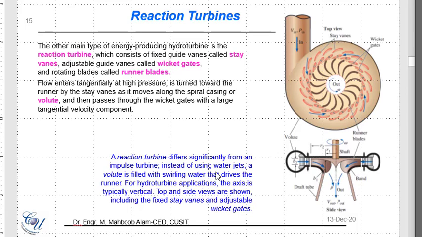You also should note that in a good design, the number of wicket gates does not share a common denominator with the number of runner blades. Otherwise, there will be severe vibration which is caused by a simultaneous impingement of two or more wicket gate wakes onto the leading edges of the runner blade. And this is important because we have to have a certain kind of similarity between the stay vanes and the wicket gate, so that the water that is entering here is not misdirected and doesn't create any kind of problems for the runner blades inside the reaction turbine.